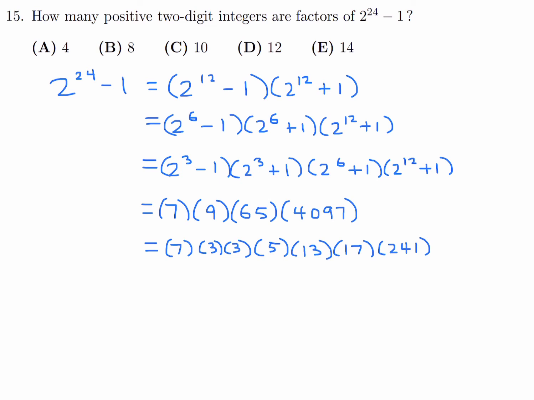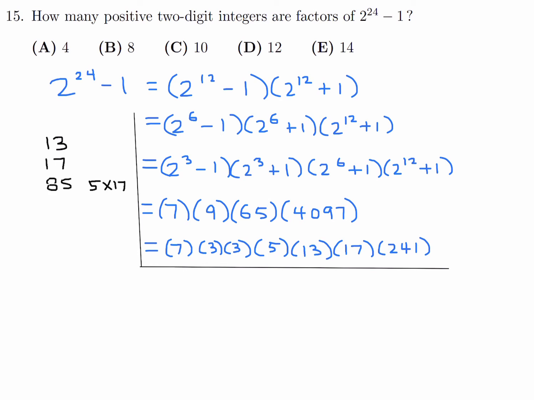Okay, so let's see if we can make a list here. In no particular order, I'll just list them. Let's see here. Well, obviously, these two are already two-digit numbers. So I've got 13, 17. And then if I take 5 times 17, that should make a two-digit number. It does, 85. I think I'm done with the 17s. Or am I? I think 3 times 17 also. That should give me another one. That's 51. And I think that's it, because if I do 6 times 17, that's going to be greater than 100, and that's not a two-digit number.